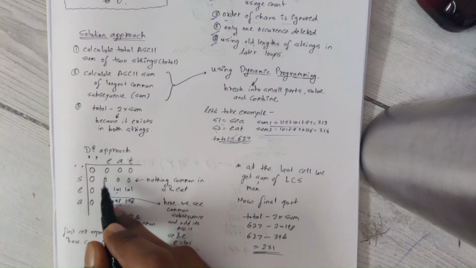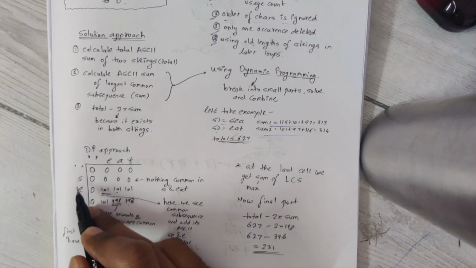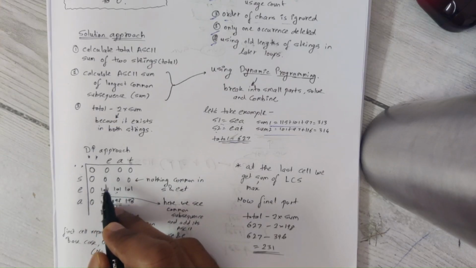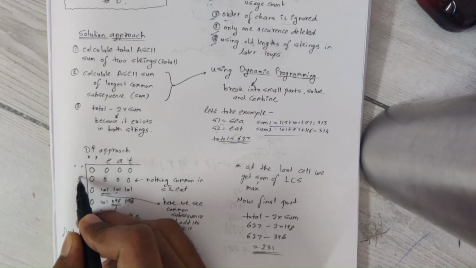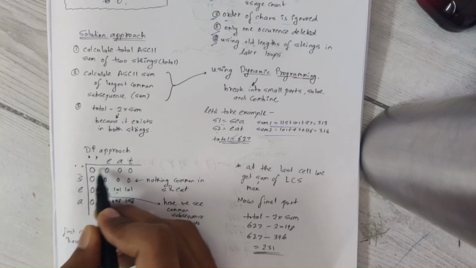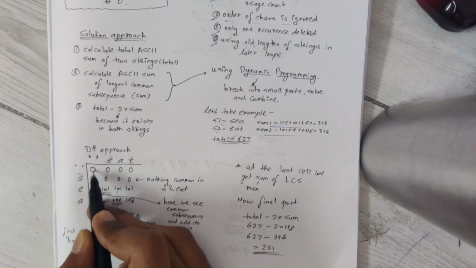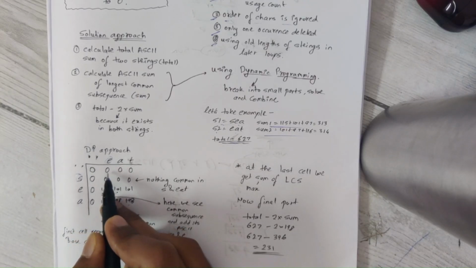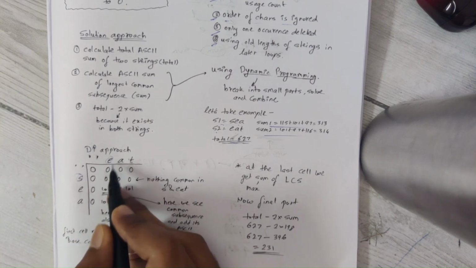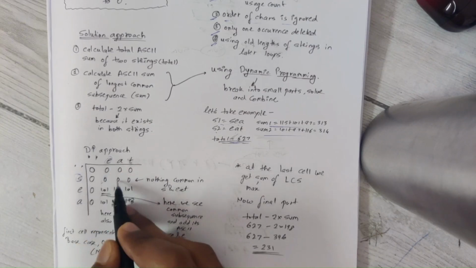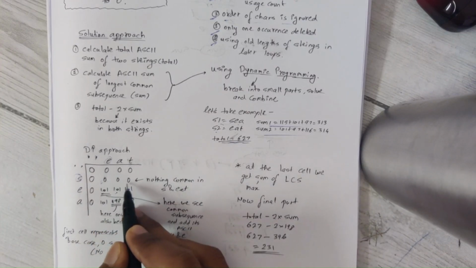Looking at the DP in detail, we see that instead of checking the longest common subsequence of SEA and EAT directly, we are breaking it into sub-problems. Like first we will check the longest common subsequence of S and E, then we will check S and EA, and similarly. Here you can see this is the base case. In the base case we consider that both the strings are empty. Now in S and E there is no common subsequence, so the ASCII sum is 0. In S and EA it is also 0. In S and EAT it is 0.